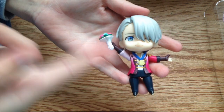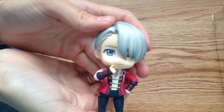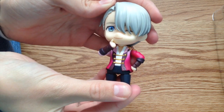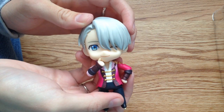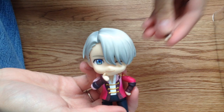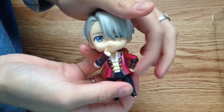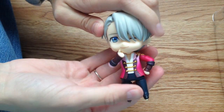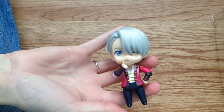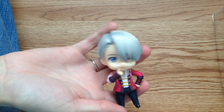All right, next pose. This next pose is of Victor looking kind of cheeky, but really cute. It makes use of the bent arm that came with the peace sign hand, this one, but with one of the fists that he comes with naturally, and the pointy hand. I think this pose is really cute, and I could just see him talking to Yuri with this face.